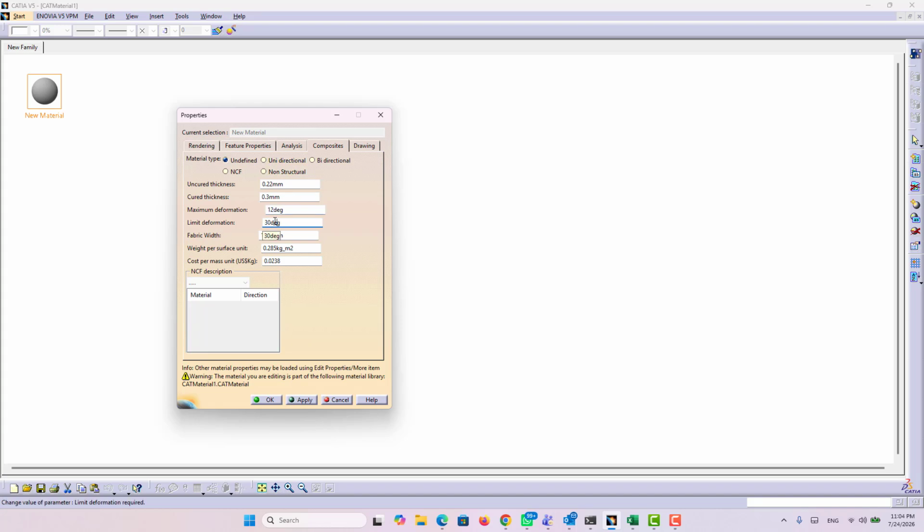The limit deformation, how much you want to limit it, because over this limit you might have manufacturing issues like wrinkling, or excessive shear or something. So I will limit it here to 8 degree, and then we will choose, of course, biaxial. But biaxial, it means bidirectional material.